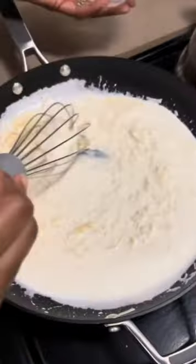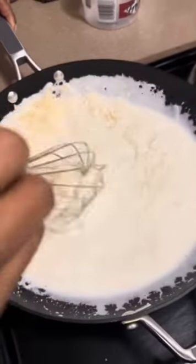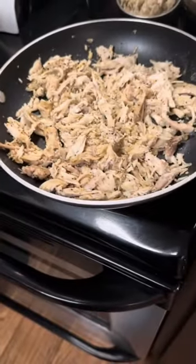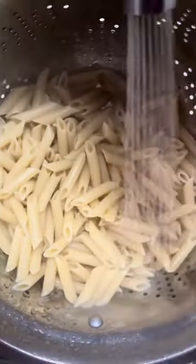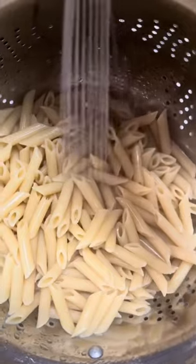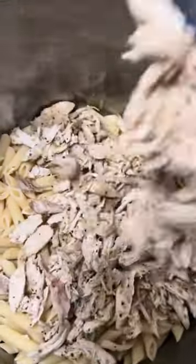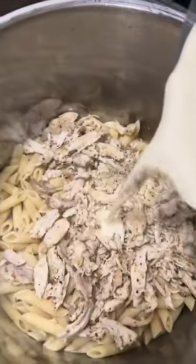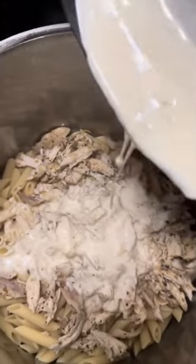I have noticed that if you use this brand or this kind of cheese versus the processed cheese, the cheese that's in the bag, it does tend to not melt as quick as this one does. As you can see, I had to stir it for a while to get it to even out. Then I went ahead and rinsed my noodles off. Then I added the chicken to the noodles along with the sauce, and I mixed those all up together before I put them in my baking dish.